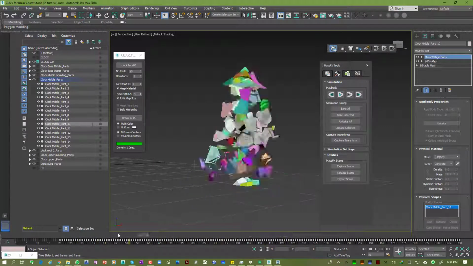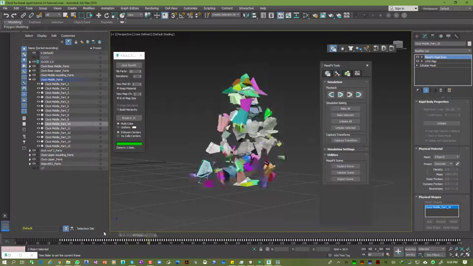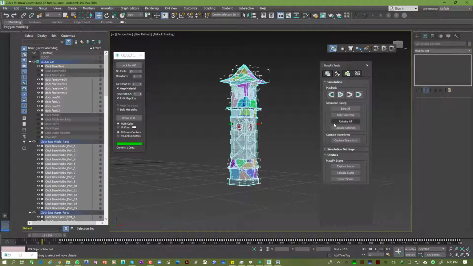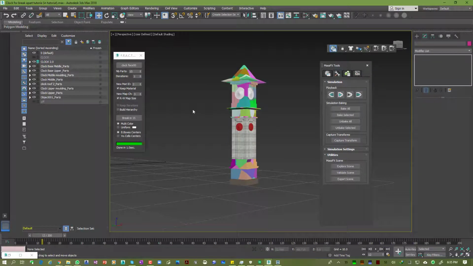Now if you don't like how it baked and you didn't like the way how it crumbled, you could always select everything and unbake all. So you will delete these keyframes if you want to, like, increase the gravity, or you want to change the material, and you could rebake this object. Alright, so about this point now, it's a good time to save. So I'm going to hit save, and then it's time to export into whatever program you want.